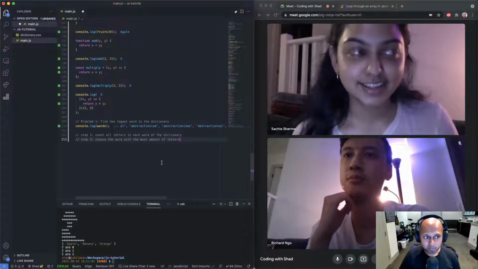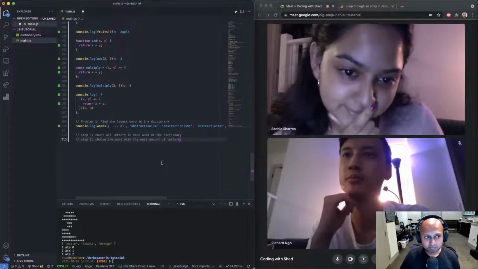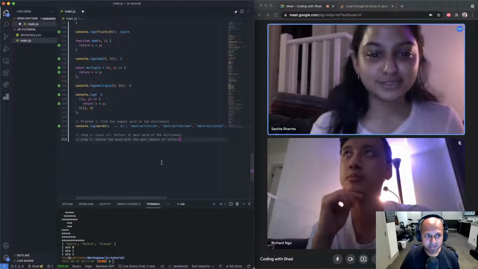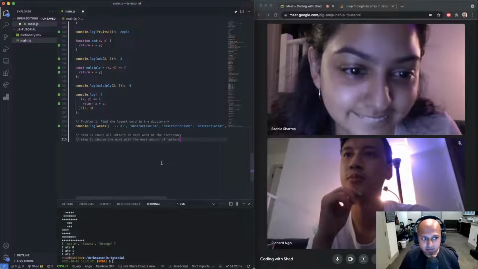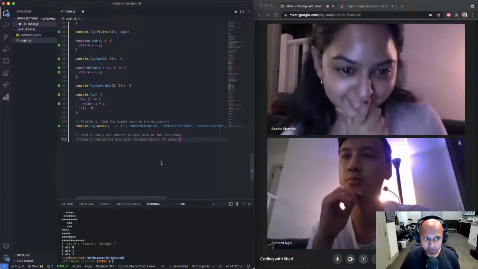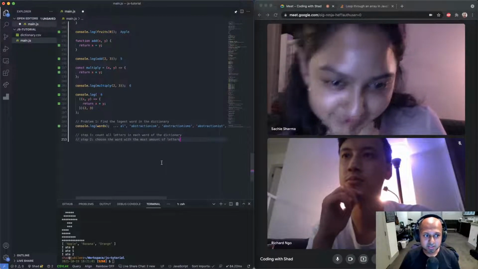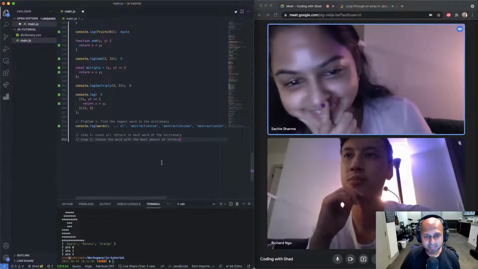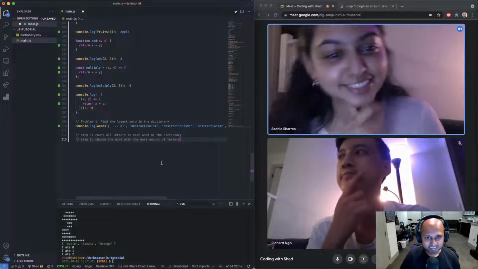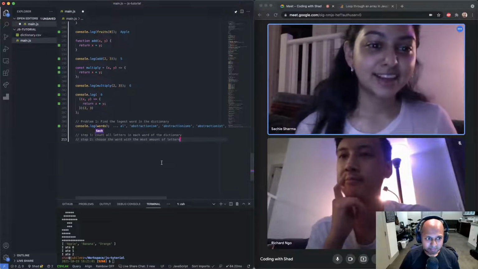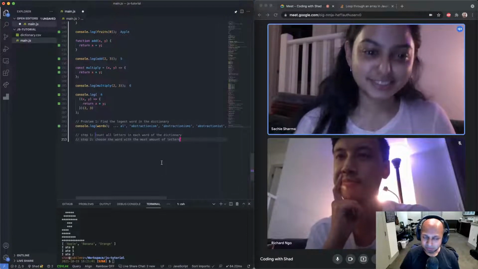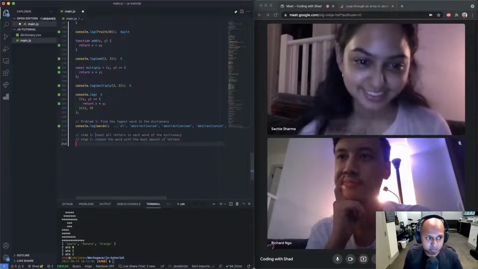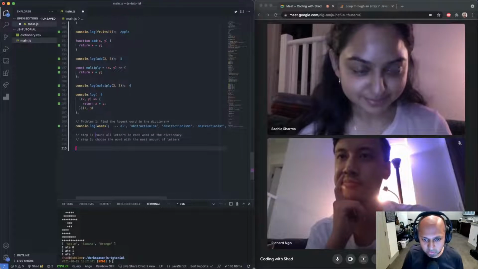So the problem with the way that you're writing your steps, by the way, is that you're assuming quite a bit of knowledge from this person. Like, what does it mean to count all the letters in each word? What does it mean to choose the word with the most amount of letters? I see. No, this is great. Let me help you. You haven't exercised the skill before, so I have to show you. I have to teach you.